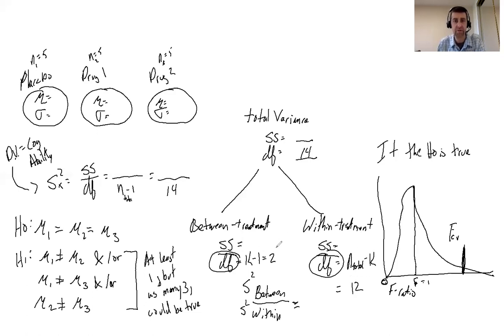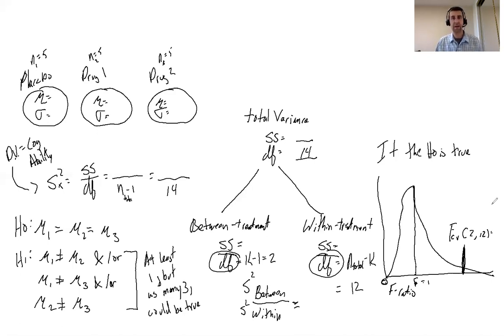So I have 2 degrees of freedom in the denominator of the between treatment group, and I have 12 degrees of freedom in the within source here. So this will be an F critical value with 2 and 12 degrees of freedom, right? So I need to go look that up on a specific table. Now what's good here is that, remember, I partitioned the degrees of freedom, which I knew to be 14, right? That was this degrees of freedom from the variance component. So 14 got partitioned into 2 in the between source and 12 in the within source.